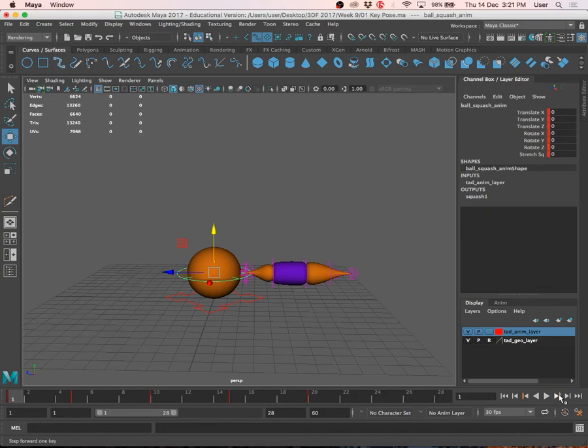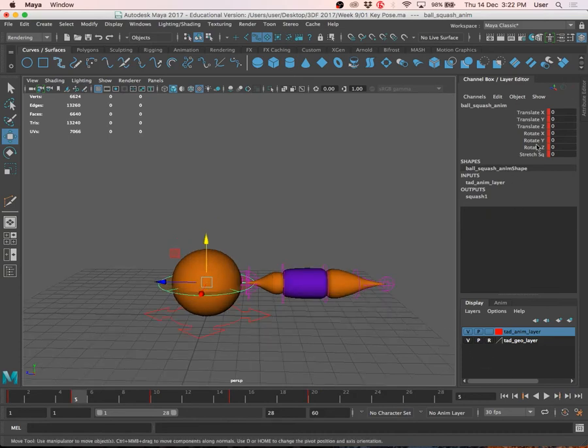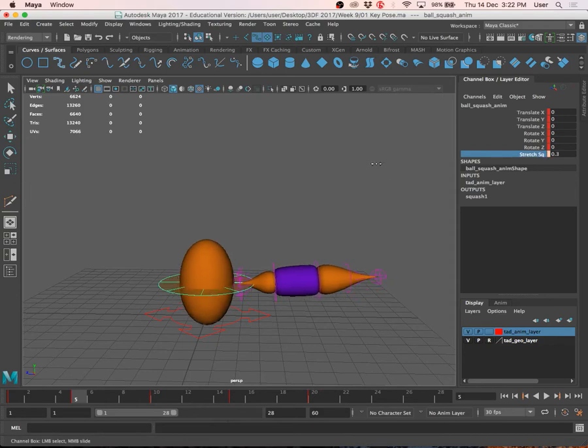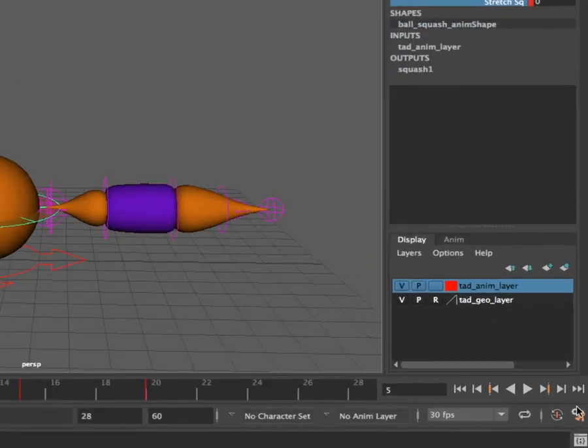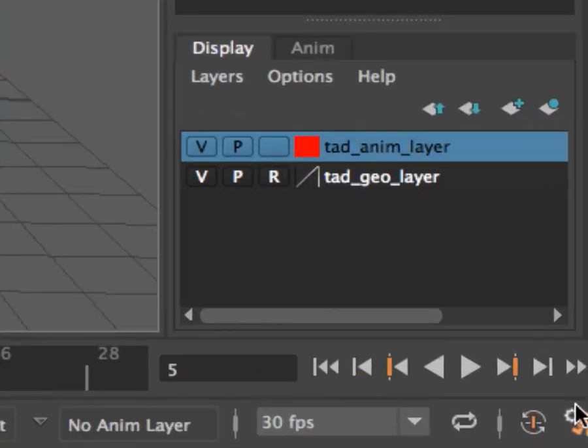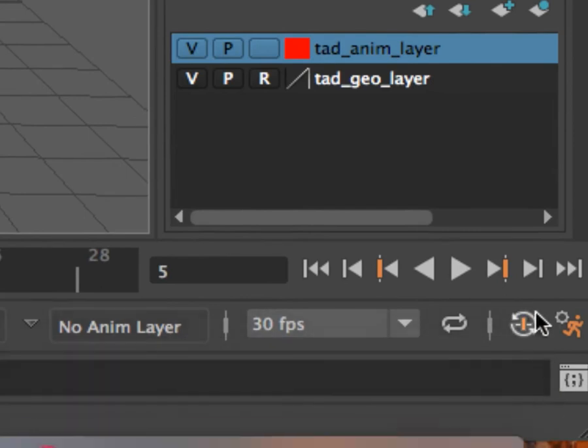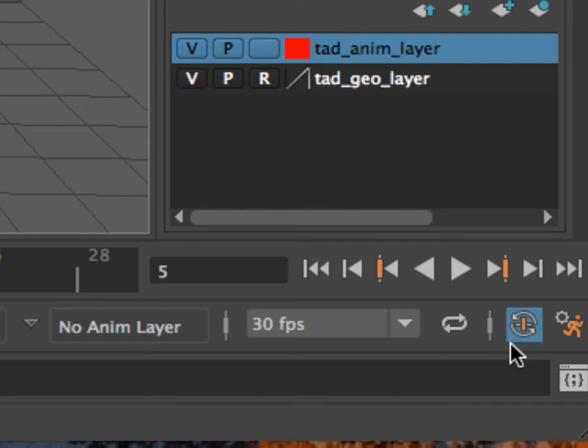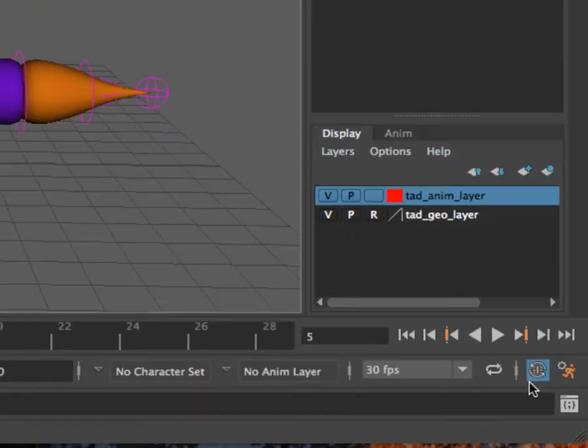You might not be able to see your next keyframe. Okay, so I'm going to move to frame 5 and I want to do a squash. Oh, before we do that, let's set auto keyframe so that whatever changes we make, right, it gets recorded. So auto keyframe is right beside the running man here. So turn that on. And remember, when you're no longer animating, right, or you're testing out things, remember to turn it off because it records all your actions.